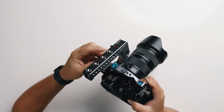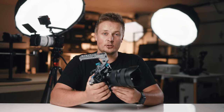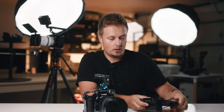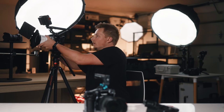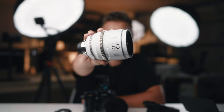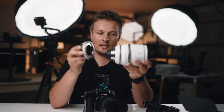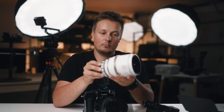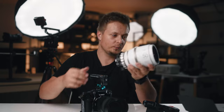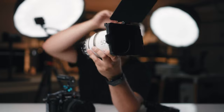All these mounting spots come with quarter-20 adapters, which could be quite handy. Now that we have the cage on, let's rig this out into an anamorphic rig. We've got the Atomos Ninja 5, and the lens we're going to be using is the Viltrox anamorphic lens — 50mm T2, 1.33x squeeze. This is a full frame cinema prime lens with a PL mount, so we're using the Sigma PL-to-Lumix-L mount adapter. Lock it in — now we have a cine prime that works well with the Lumix S5 Mark II. We're using a matte box on top so we can slide in ND filters if we're filming during the daytime.